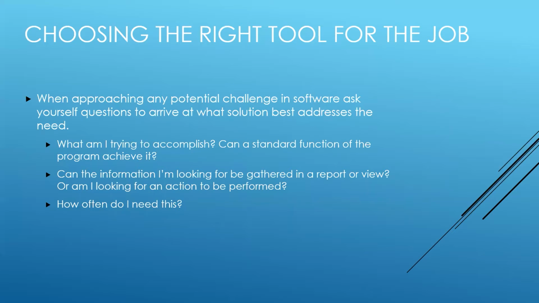When you approach any potential challenge in software applications and with the prospect of customizing your software, it's important first to ask what exactly you need and to ensure that you're choosing the right tool for the job. So ask questions like what you're trying to accomplish, and if a standard function that you might not be aware of can achieve the potential end result. Can the information you're looking for be gathered in a report or a view, or is it actually a custom trigger or some sort of write back that you're looking for?